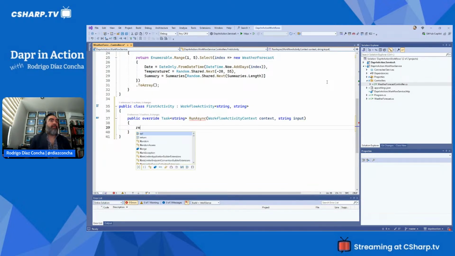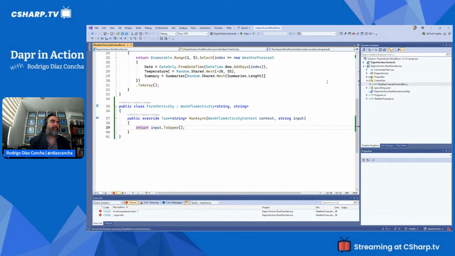So I don't know, maybe I just want to return the string that I'm receiving as the uppercase version of that string. In other words, let's return input ToUpper. And of course, Task.FromResult and input ToUpper, right? So this is the first activity.